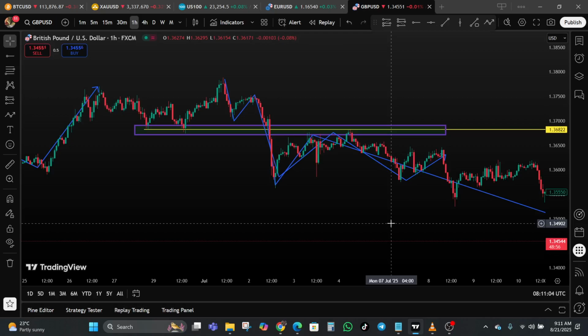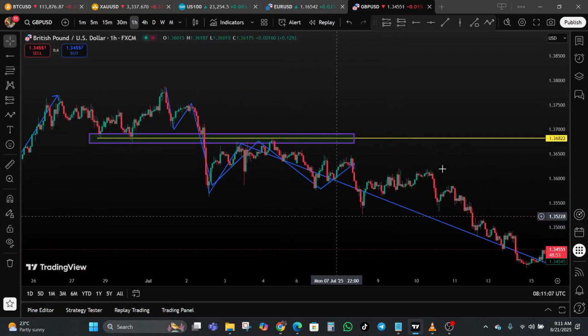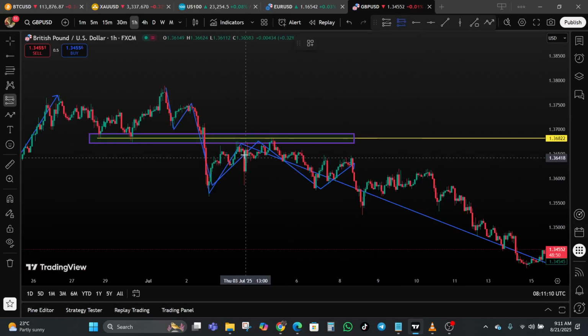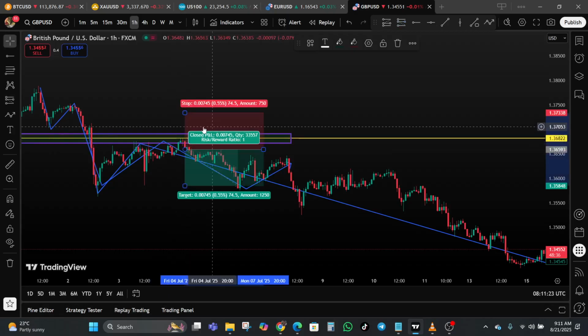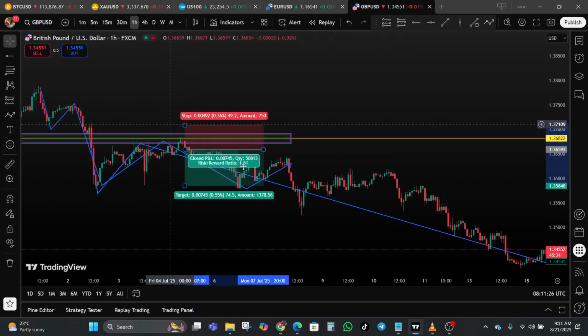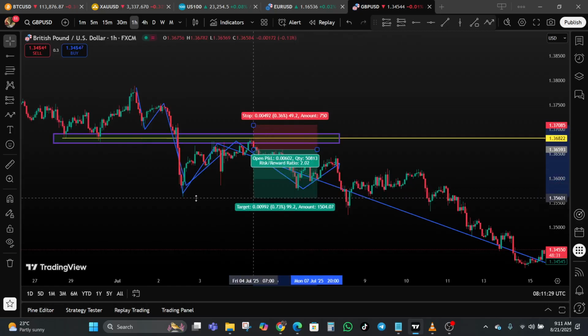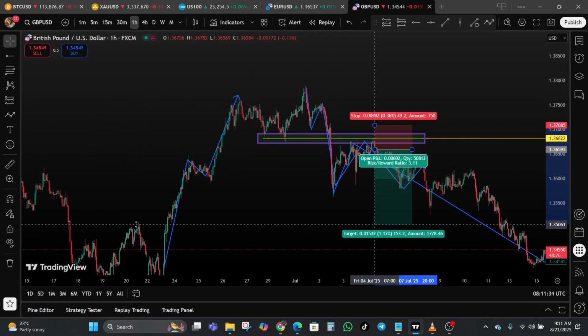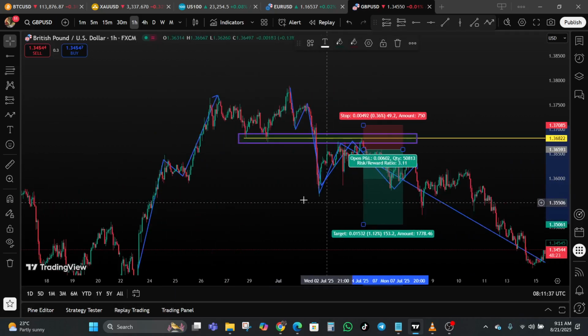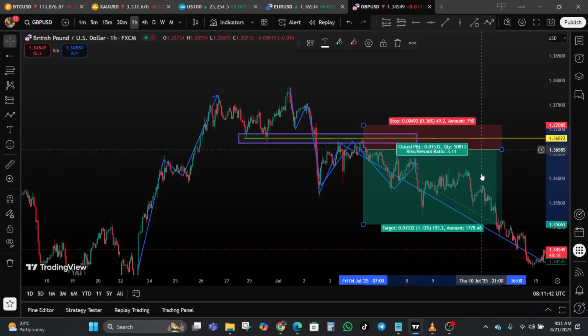In this example, if we are going to execute a trade, we should be targeting a risk to reward ratio of about 1 to 2. As price came back to test this zone, we look for a good confirmation, and you can see we had a good confirmation here. So we could have entered, with stop loss above that zone, and take profit ensuring we have a risk to reward of at least 1 to 2. We can use a support or resistance zone as a reference point. So you can see this was a good risk to reward ratio.